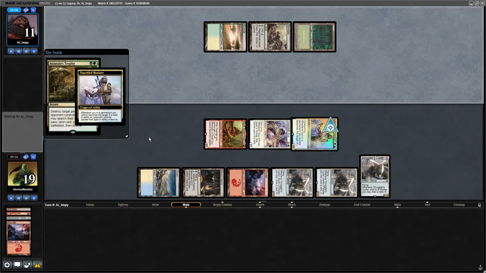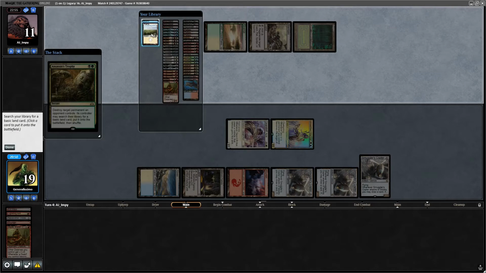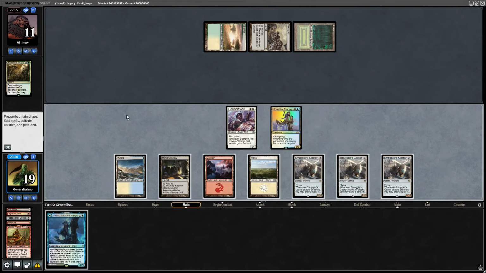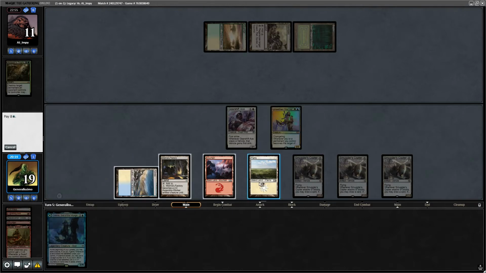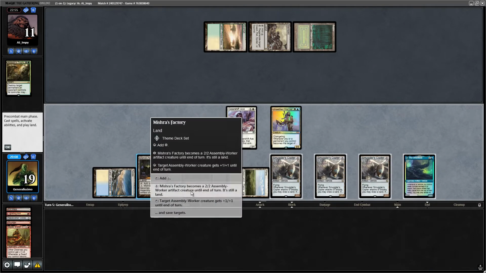Okay, so Assassin's Trophying down the Magda. Still gives me some more mana there. Just trying to figure out if there's a way I can actually kill her. I don't think so. But let's do something mean. And just strip out some lands from AJ's deck.